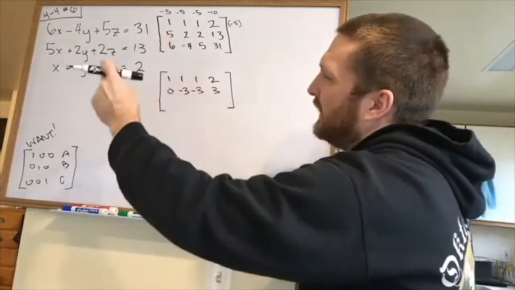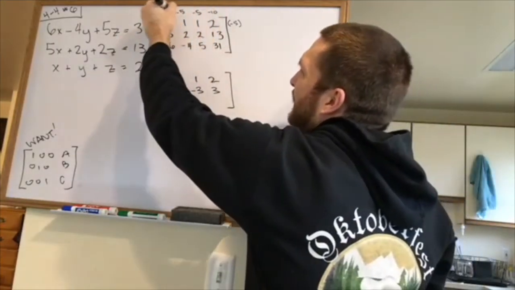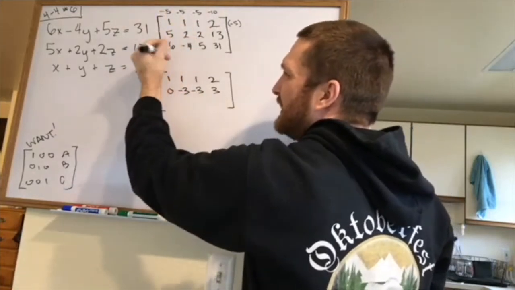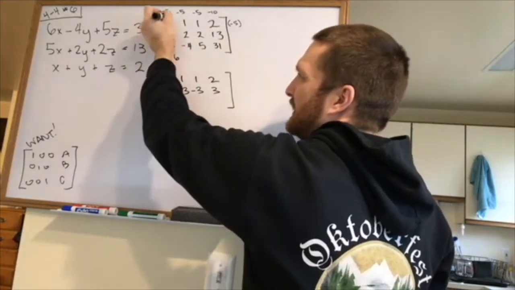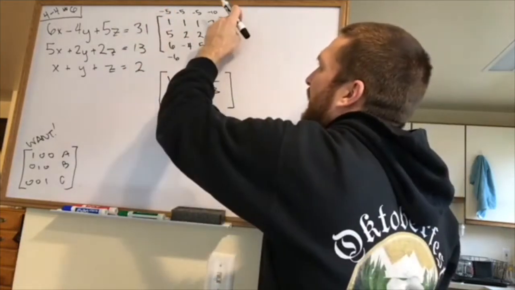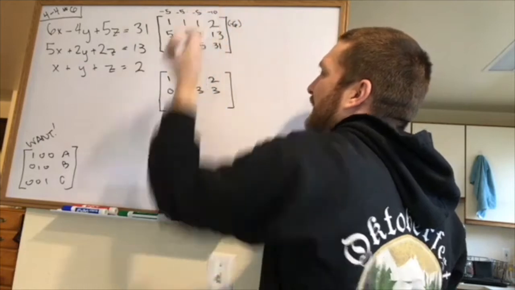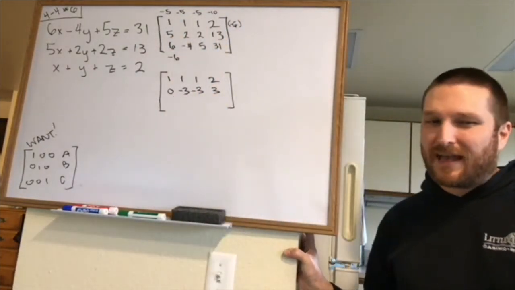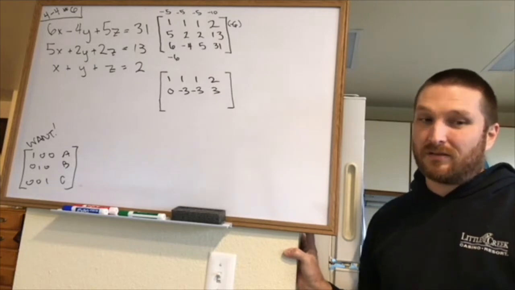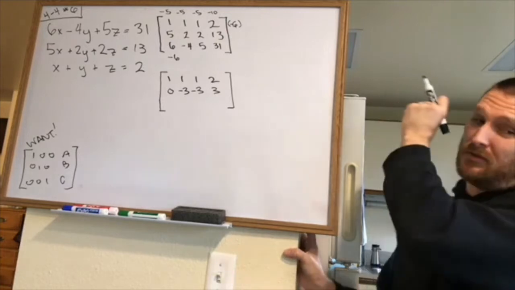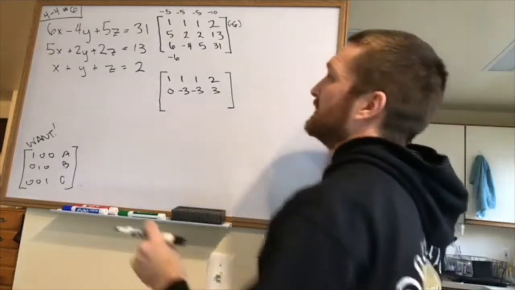I'm going to say, okay, I need to multiply this equation by some number, and it needs to give me a -6 right here. So I'm going to have to multiply that across by -6. That's the great thing about having a leading 1. You don't really have to use your brain for that. It's like, well, you have a 6, you need to add it to a -6. So I'm just going to multiply the whole thing across by -6.